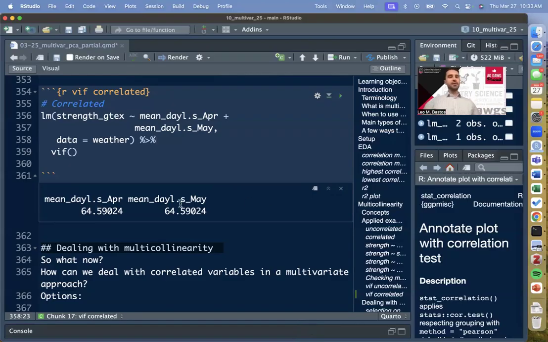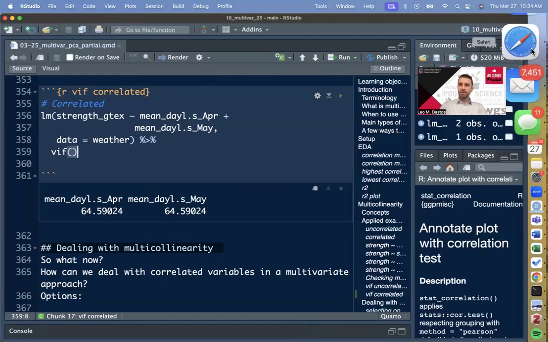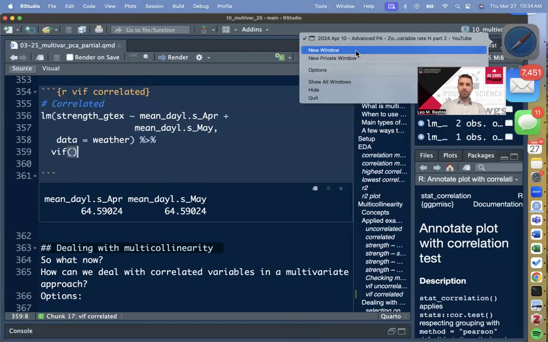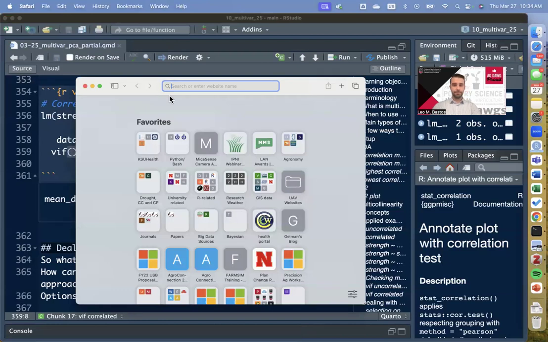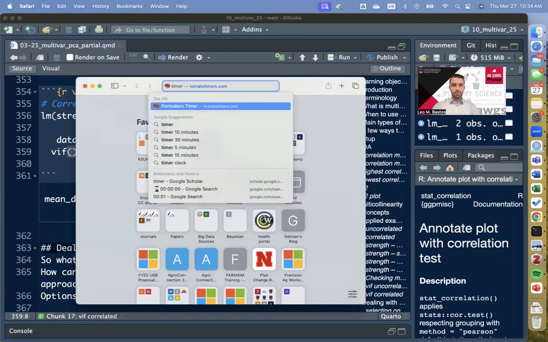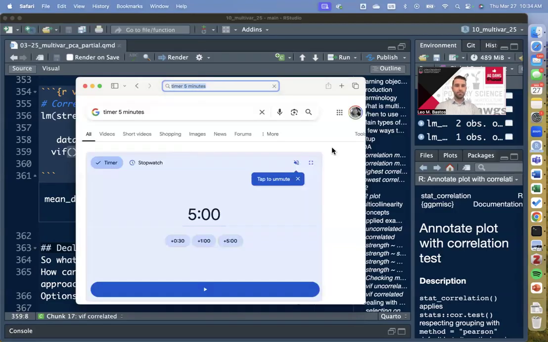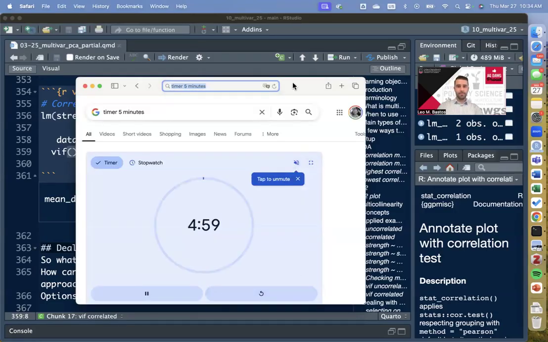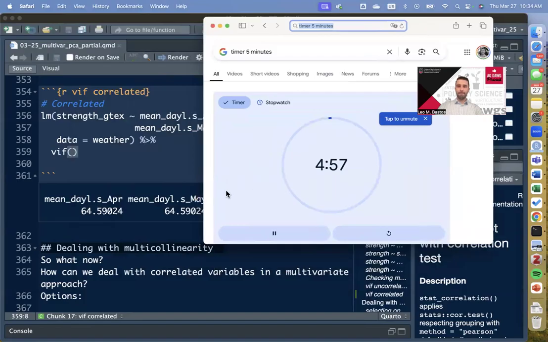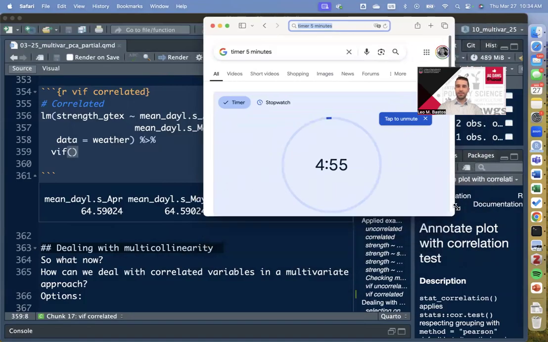All right, so this is a good stopping point for a break. Let me save my script. I'm going to give you a 5-minute break, and then when you're back, we're going to start playing with principal component analysis. Yes, just a sec.